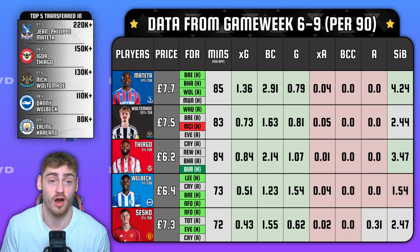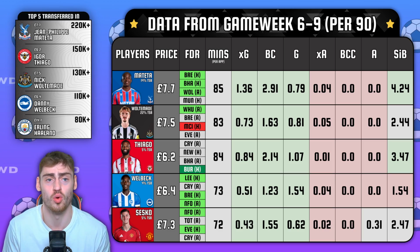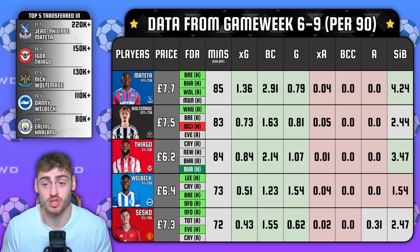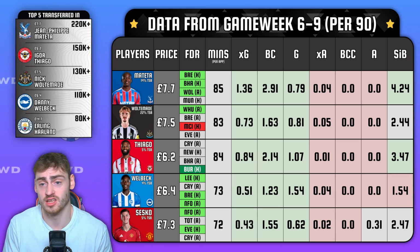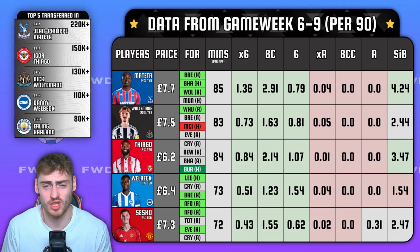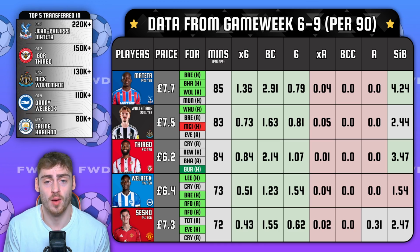You know, Crystal Palace are first for expected goals in the entire Premier League. That's something you simply cannot ignore. Somehow they lost Eze and they're looking even better than last season. I don't understand how it works. They're just ridiculous. Oliver Glasner, their manager, has done an amazing job. So Mateta, I don't see him slowing down anytime soon. In fact, I see him speeding up, because the fixtures he's had haven't exactly been easy and the expected goals are still ridiculously high. So please, please, please, if you can afford Mateta, buy him.